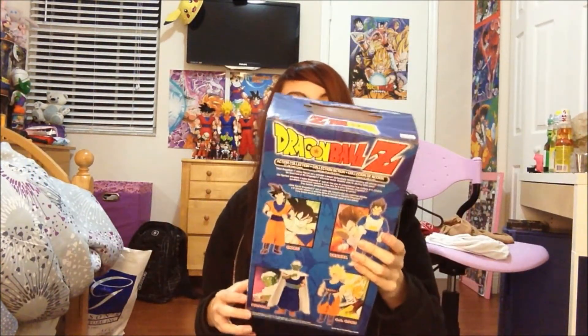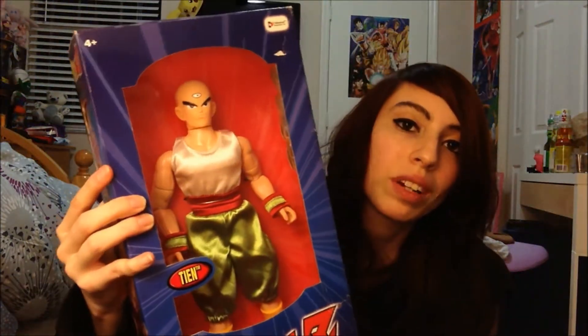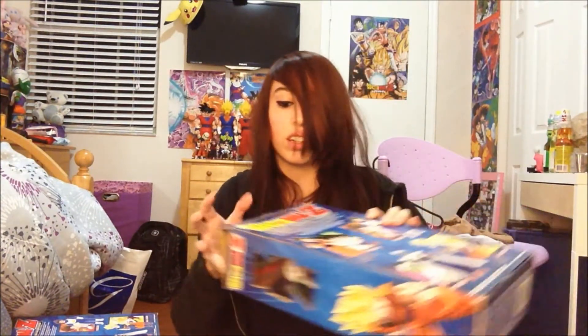So cool — Goku. I actually never had the Goku one. There you go, so cool. I think I have three TNs — this is my third TN. Crazy how you used to get these really cheap and now they're expensive because they're on eBay. Here's the TN, which I already have three of, so I can resell this. Here is Super Saiyan Goku, which I've also never had — and this one has a sticker on it, damn. Super Saiyan Goku, how awesome is that? I never had this one either. They're so cool. Last one — I do have this one. I had half of the set. And here's the Piccolo one.